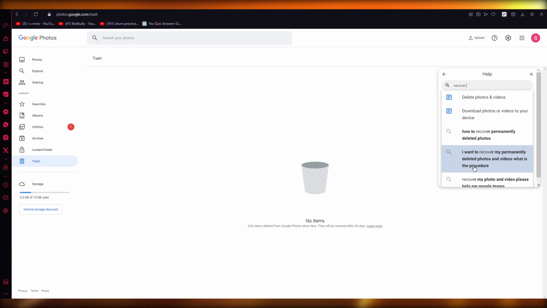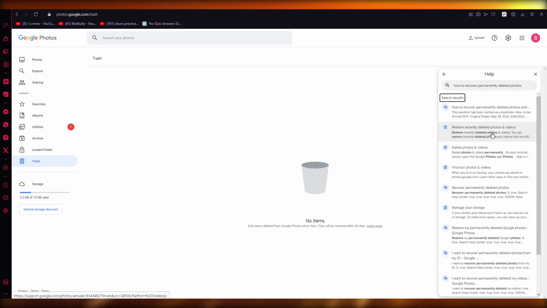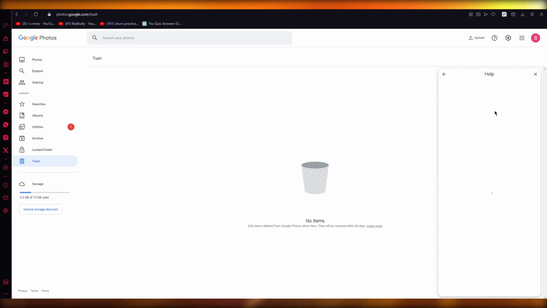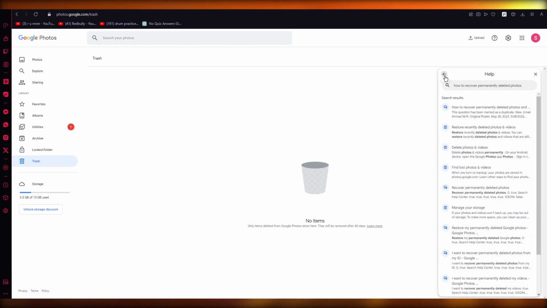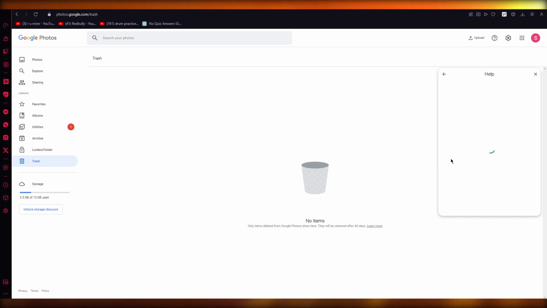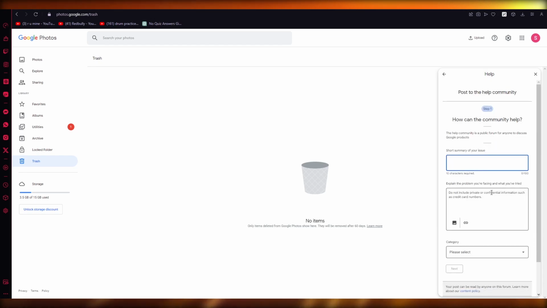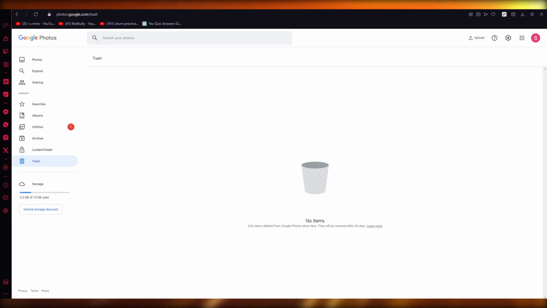So you're going to ask to recover permanently deleted photos, because obviously if it's gone from the locked folder, then they're pretty much gone. It's going to give you a few help widgets and different questions, but what you want to do is go ahead and get answers from them directly. You can ask for help from the community experts, message them: hi, my photos are permanently lost and they're pretty close to me, I would appreciate it if you'd get them back. So you're just going to access the help center and they should be recovered.